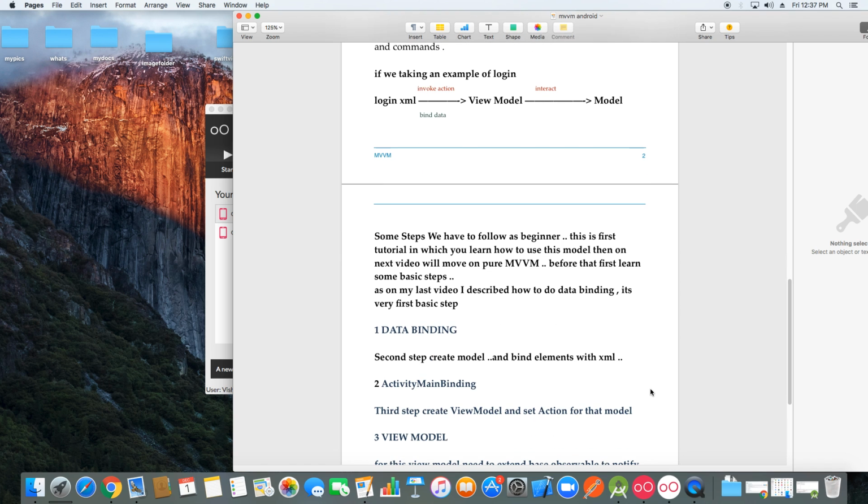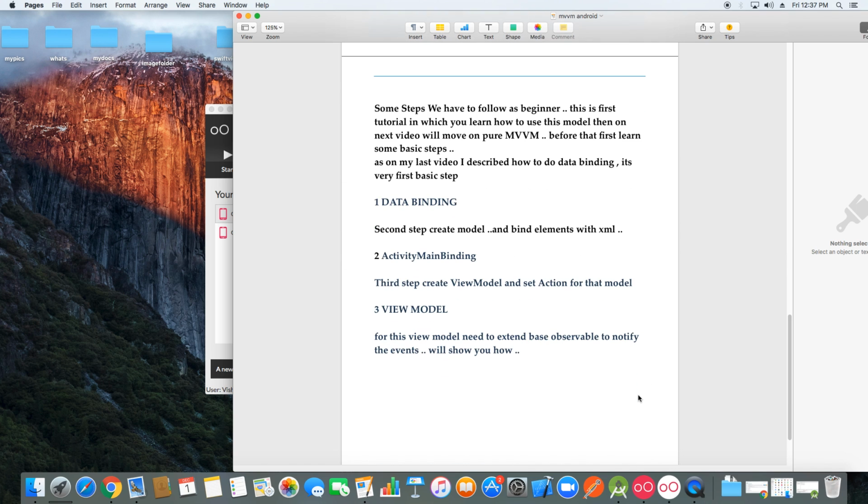For this you have to know three basic things. First is data binding, as per my previous tutorial video, where you can see how we can interact with it and how we can bind the data. The second is creating the model, that means we have to bind elements with XML, and I will show you that again.